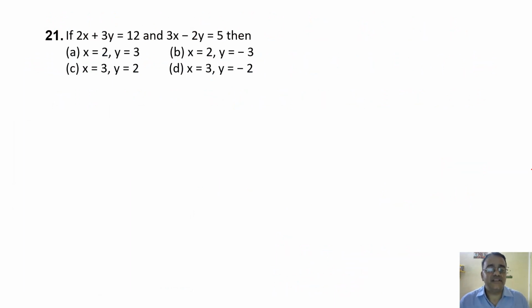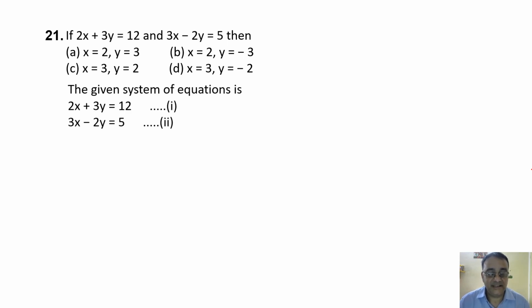If 2x plus 3y is equals to 12 and 3x minus 2y is equals to 5, then now we have to solve these two equations. Okay. So first we will write these two equations. Then now see, if we multiply the first one by 2 and the second equation by 3, so these two coefficients will become same. ठीक है, क्या मिलेगा देखो, 4x plus 6y is equals to 24, right? This is the equation we got from equation number 1.